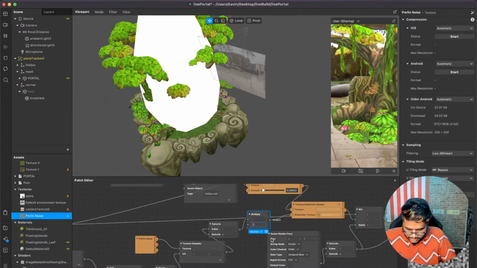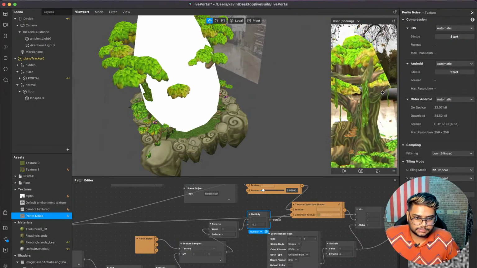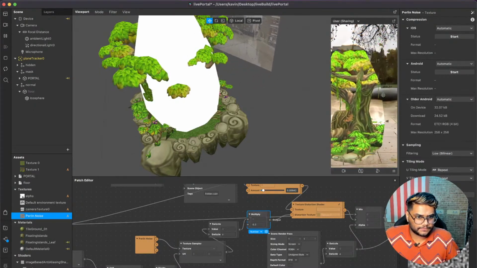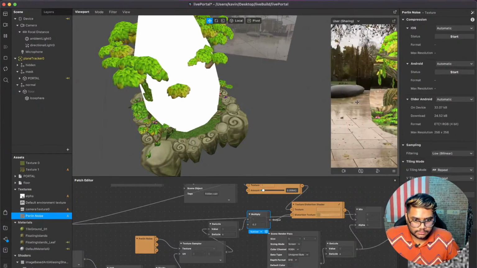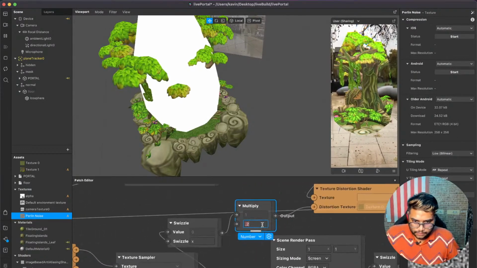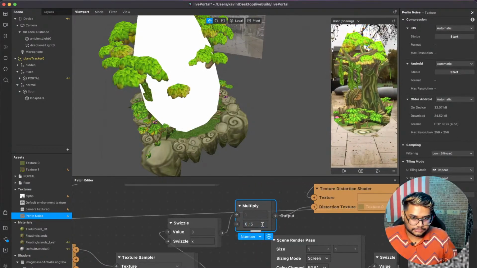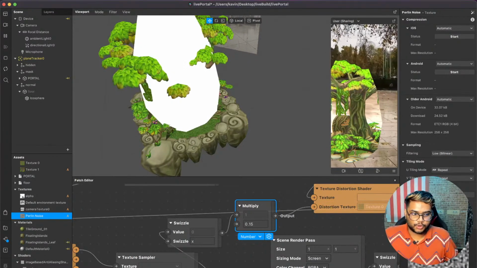You can play with the values to create it. I'm good with this. I think this feels even better, so I'll do 0.5, 1.5. Yeah, this gives us a subtle movement.